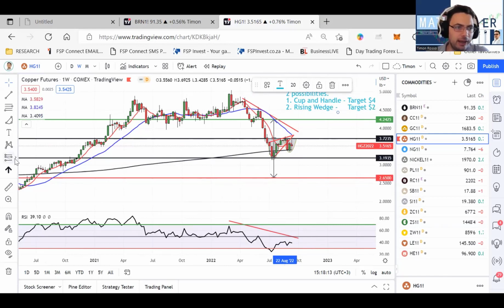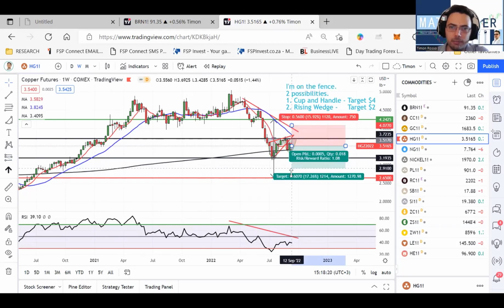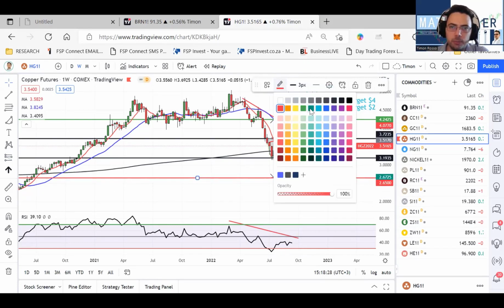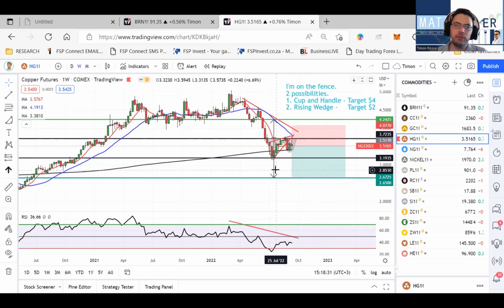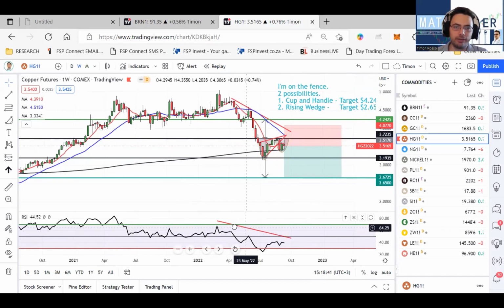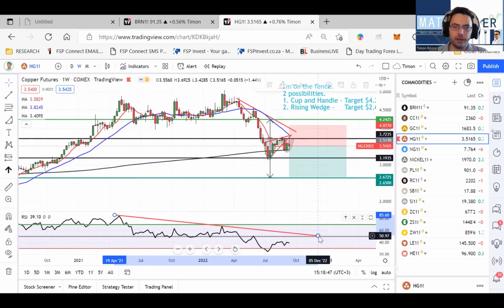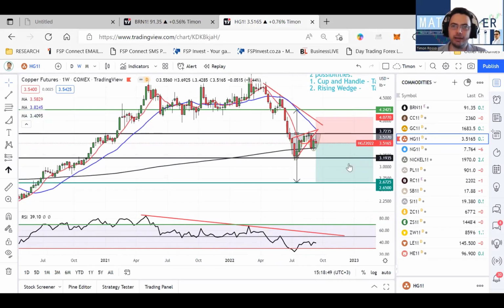So this is definitely a sell signal for me. And I'll put my stop loss around here. Reward level is at this point where the risk reward is 1.5. So copper looks like it's on its way down due to this rising wedge, due to this sideways formation, box formation that broke to the downside, and due to the RSI, which is continuing to make lower highs. Do you agree, disagree? Copper is on its way down.